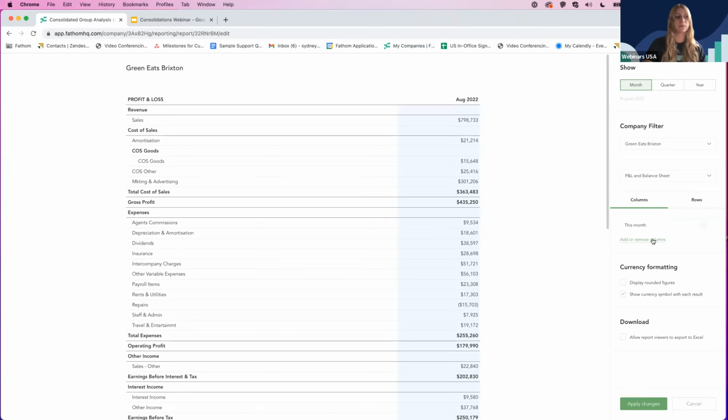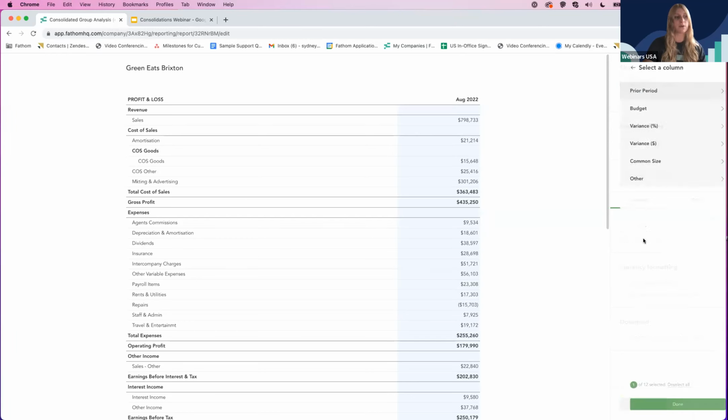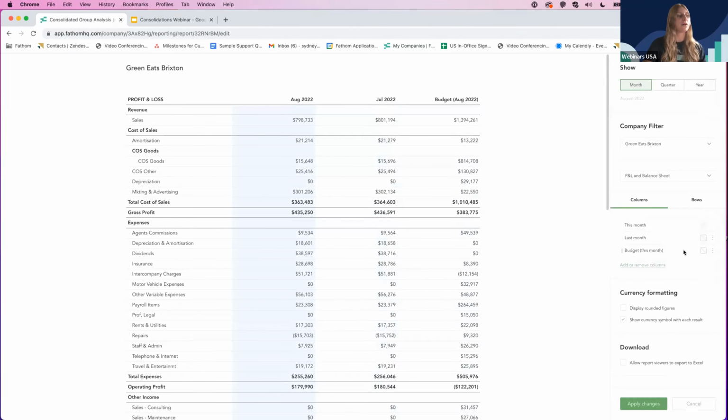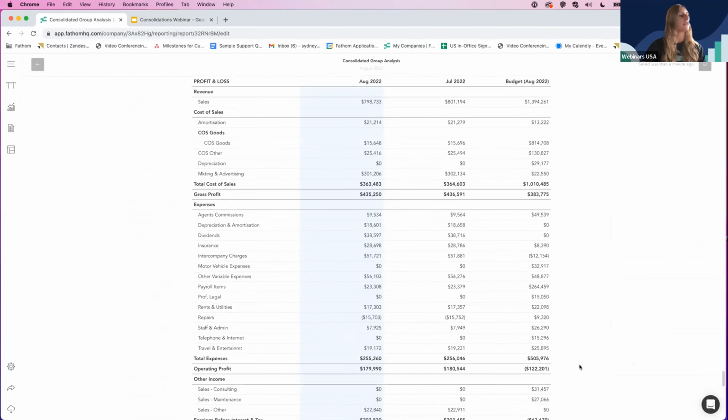Because when you're able to do it as a single company, I can go in and add or remove columns. And I can add in my budget and my last month. So you can see, comparing more at that underlying entity level, as well as having those side by side.